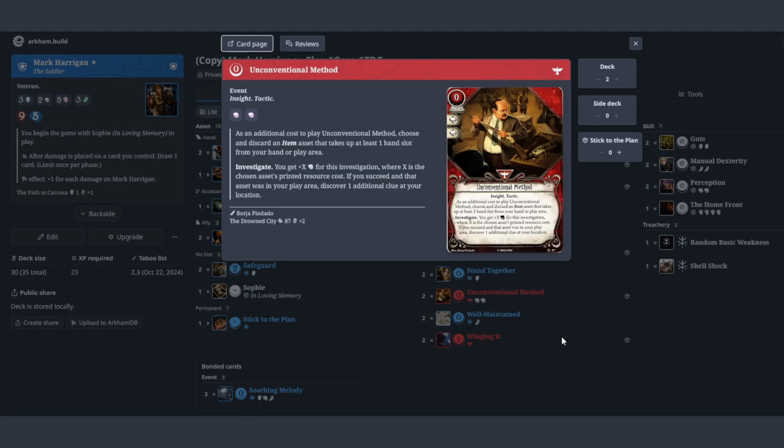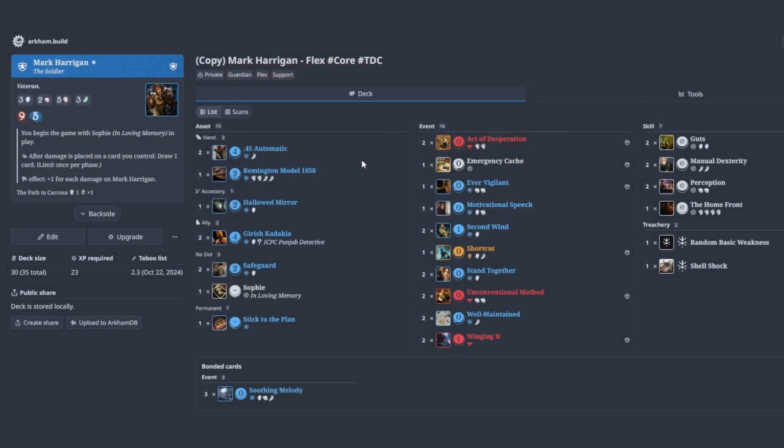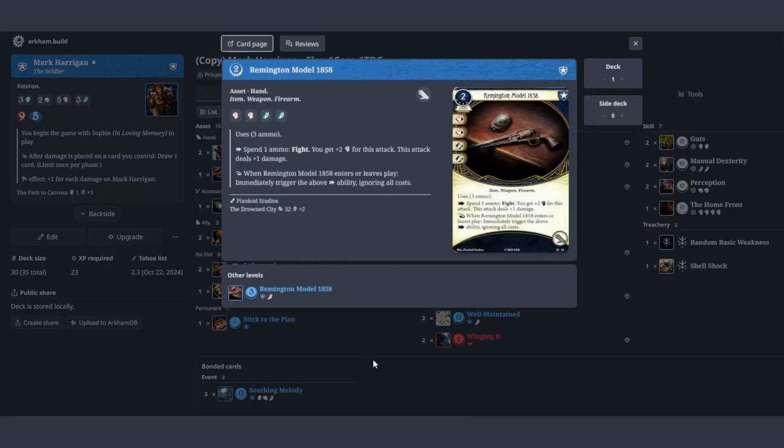You can do similar things with Unconventional Method, it's just inherently much more awkward using Unconventional Method, and the reason for that is simply because it provokes attacks of opportunity. So juggling the Remington in front of a guy with it will still be very action efficient. You'll still get 2 clues and deal 2 damage, but you're gonna get slapped for it. So if it's a rat, eat your heart out, right? You're just gonna get to draw a card for free because you're Mark Harrigan. But if it's somebody that actually hits for real and relevant numbers, maybe don't go for it.